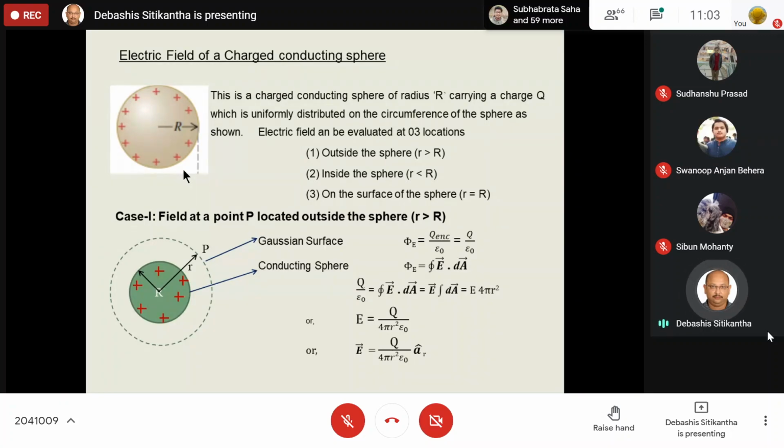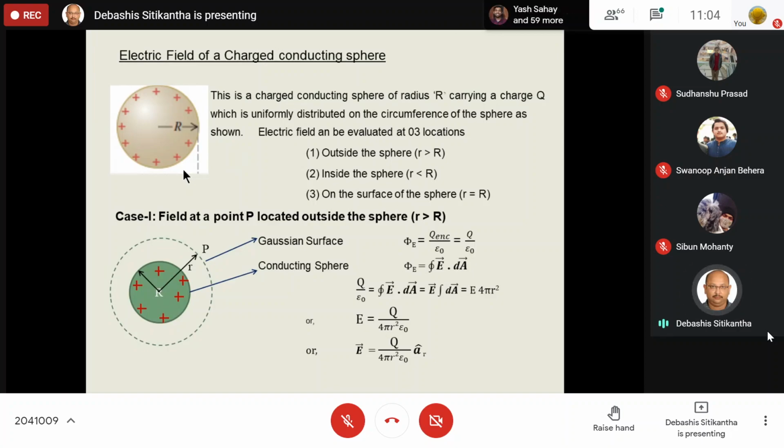Next, we studied how to find an electric field due to a point located at a radial distance of x from the line charge. Over there, you could easily feel the essence of this Gauss law, how it was proving to be a boon in order to simplify the calculations. Now, the same Gauss law, we will make use of in order to find the electric field due to a charged conducting sphere.